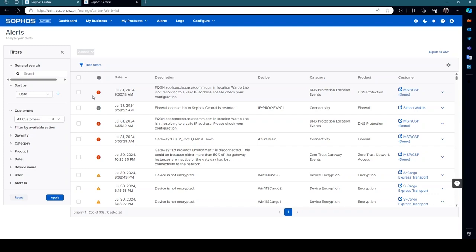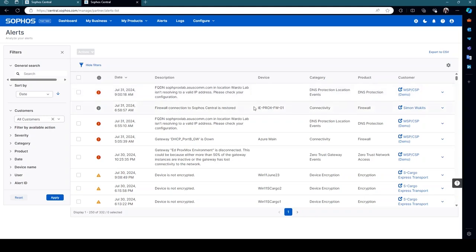The next thing that we see is when this alert was created or popped up in the system. Next, we see a description of what is actually happening. And then we would see a device, if the alert is device specific. If the device does not have a name associated with it, like a firewall, for example, it would show us the serial number of the firewall. However, since we're working with names here, we can actually define these alerts and know where these firewalls would be.